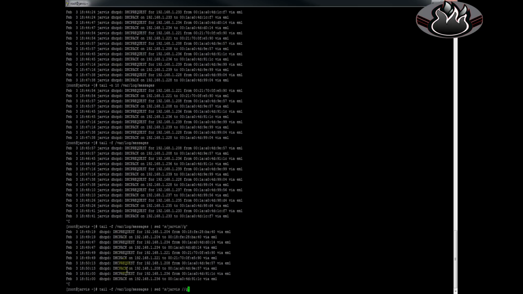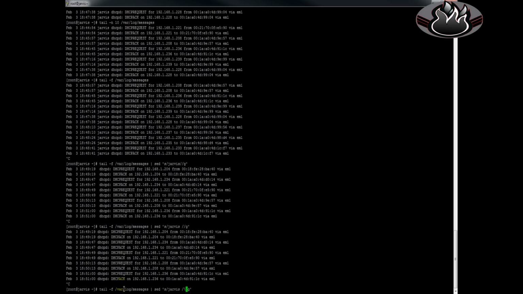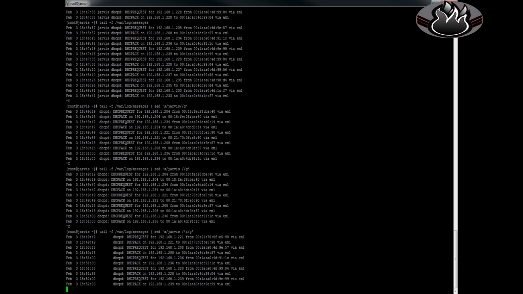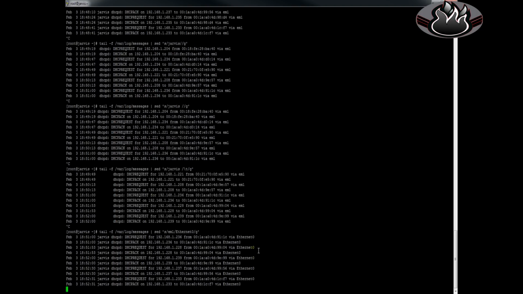And I want this to be a little more aggressive. I want to put that space in there too, so it makes it a little easier to format. Or say I wanted to format this with a tab, I can do a backslash t, and that's an escape character, which tells the computer that I want a tab. And that would be useful if I'm outputting this to, say, a CSV file. I could open it up in a program like Excel and be able to sort it by column. To put this a little more powerfully, say I know em1 is my Ethernet card. I can rename em1 to Ethernet0, so I can make a visual cue to myself.